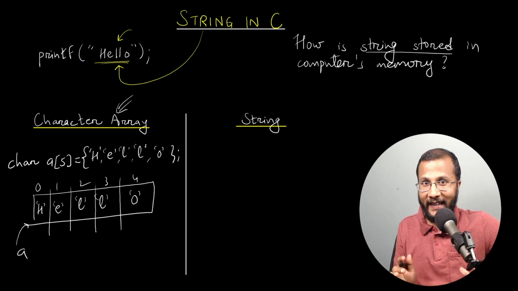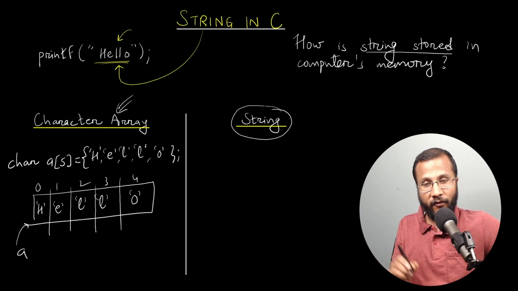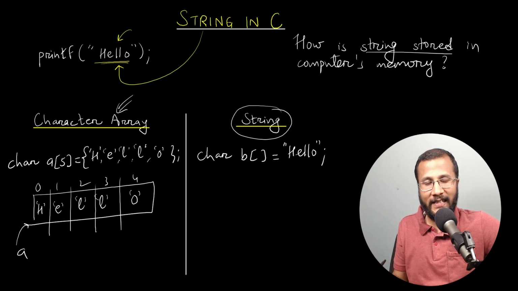This is my character array. Now, a character array is quite simple. It's just a collection of characters. But a string is something different. It's something more than the character array. Now let's try to represent the string hello in a character array. Let me have a character array here called B. Let me not provide the size here, and then I write equals, and in double quotes I write HELLO. This is allowed in C. Here I have not provided the size. It is not required. By looking at the string hello, the compiler will decide the size.